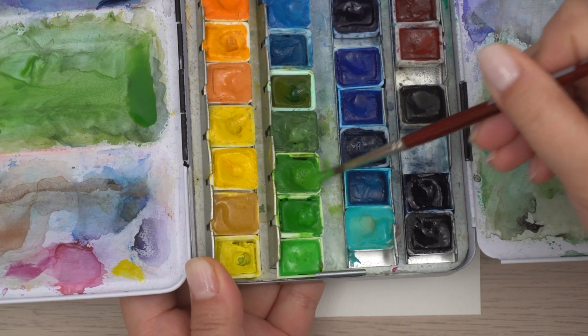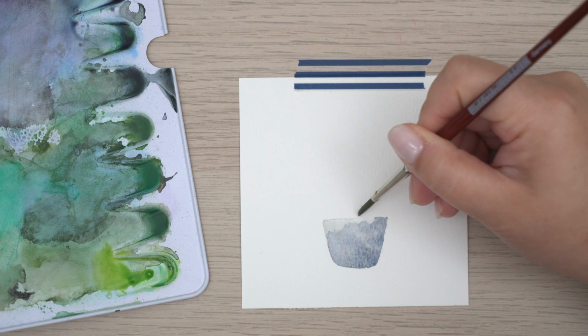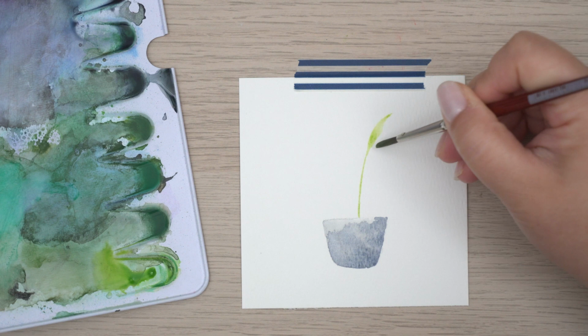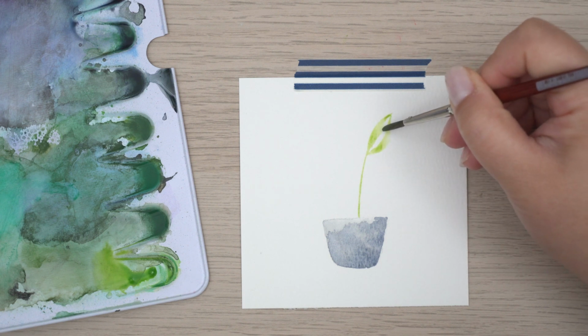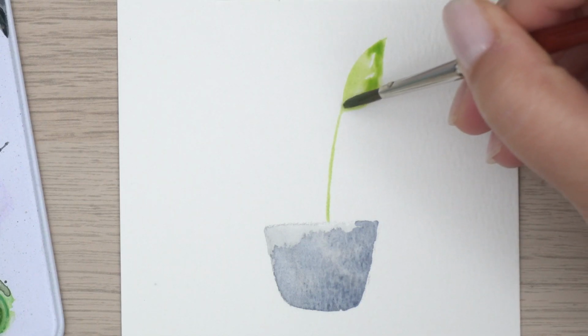Next, I'm going to use a light yellow-green color and start painting in the leaves. This plant is known as a Swiss cheese plant. So as I'm painting the leaves, all I'm doing is outlining it. And then as I paint the actual leaf, I'm being mindful to leave a couple of holes here and there.